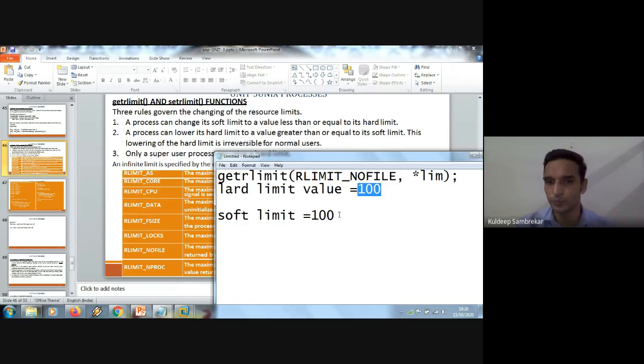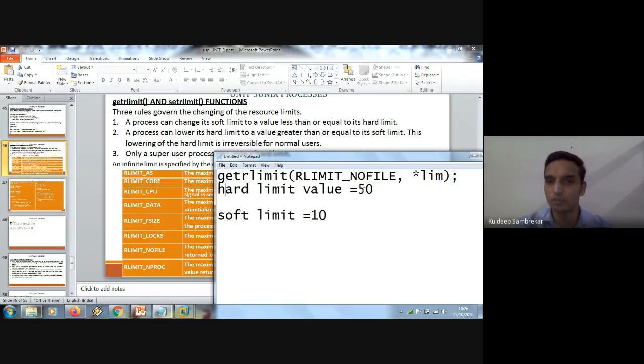Very true. Now see, if the soft limit is 100, then the hard limit value can be lowered. You can reduce it to a value which should be greater than or equal to the soft limit, but not less than this. Right now, as I said, I can open a maximum of 100 files, but right now I have opened only 10 files. So why should I waste the memory? What I'll do is internally reduce this also, because I know I can open at most 10 files. I can keep it at 50. So you can reduce the value of the hard limit.